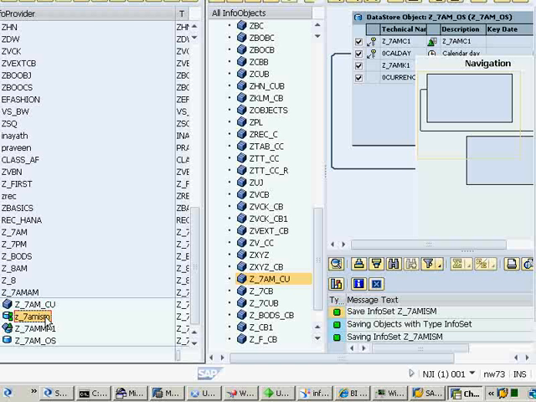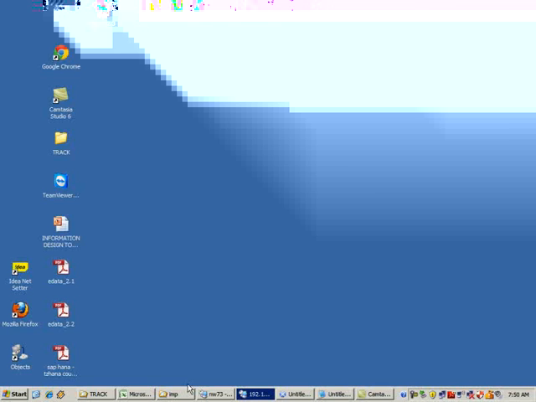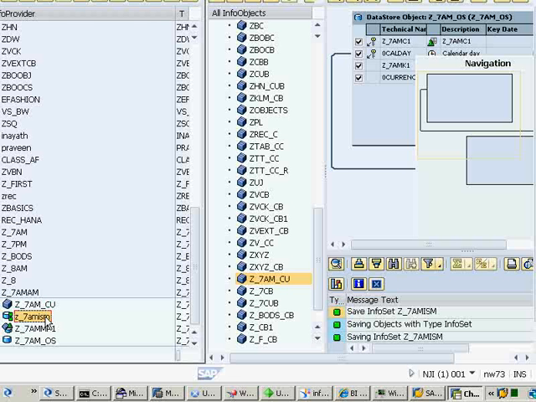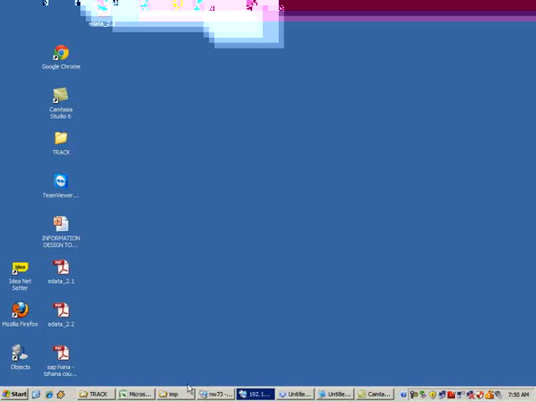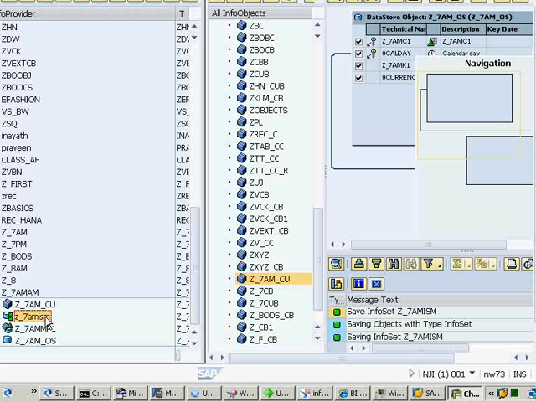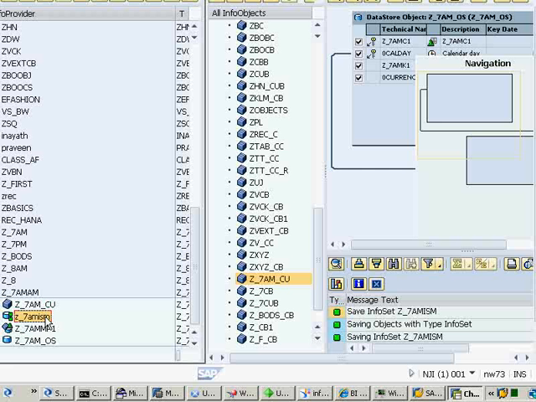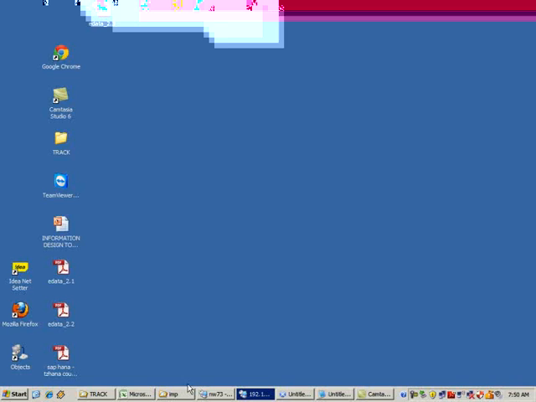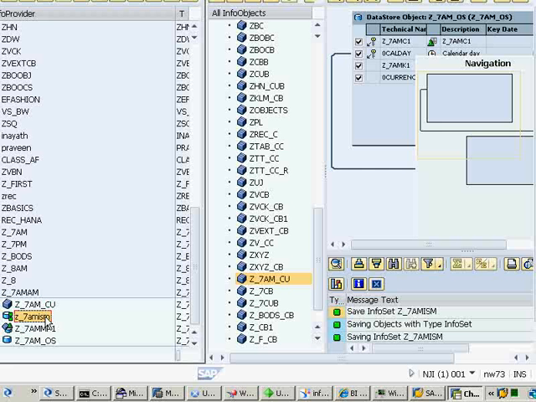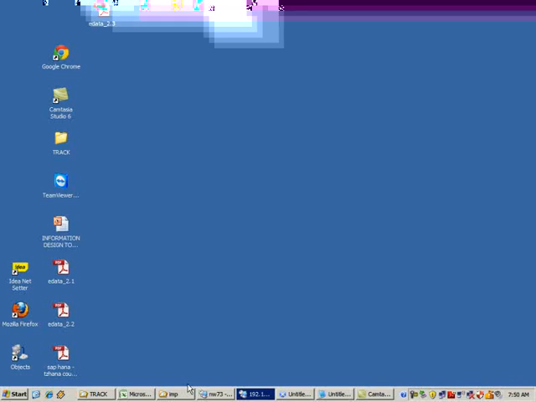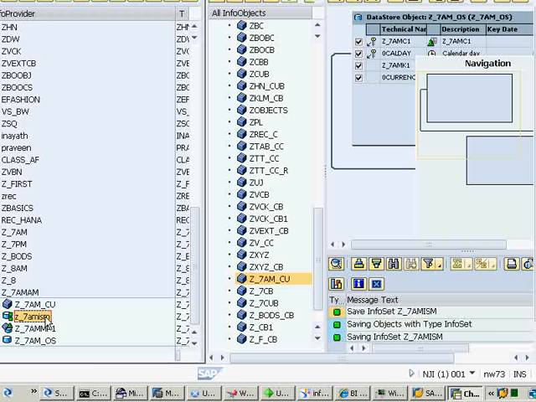Next question: how to use SAP ERP tables in BO. Next question: how to create extractors from SAP ERP and use them in BO.